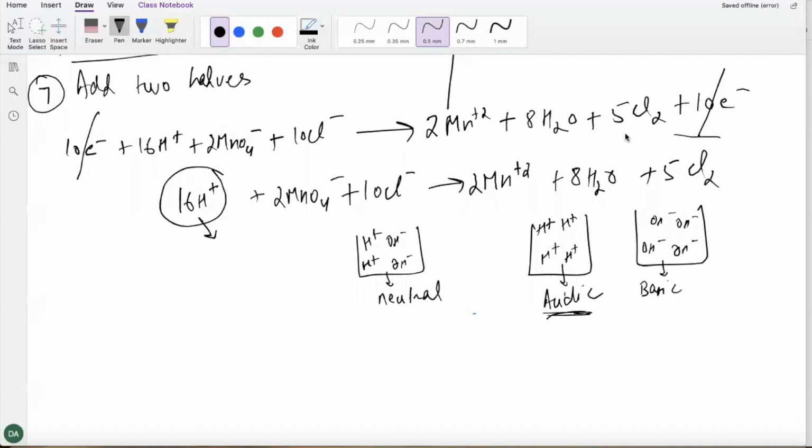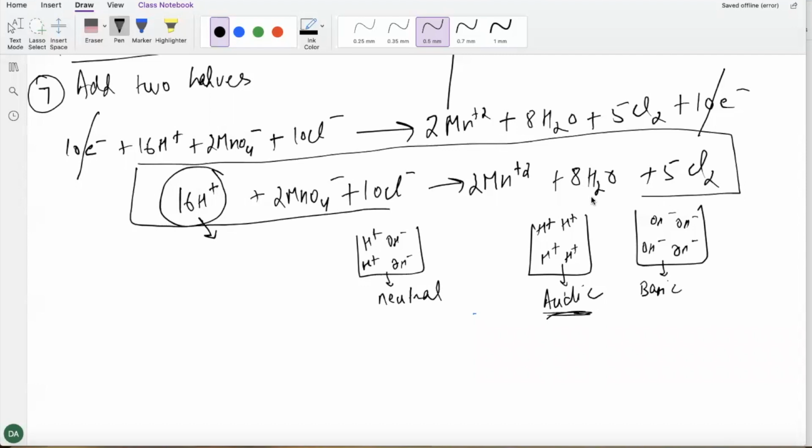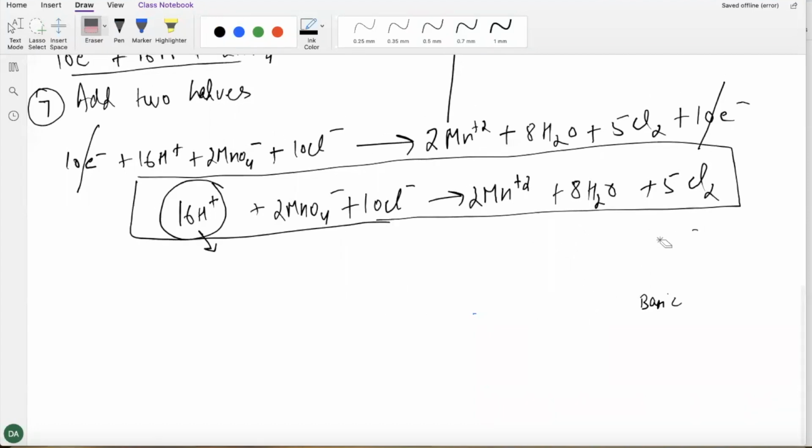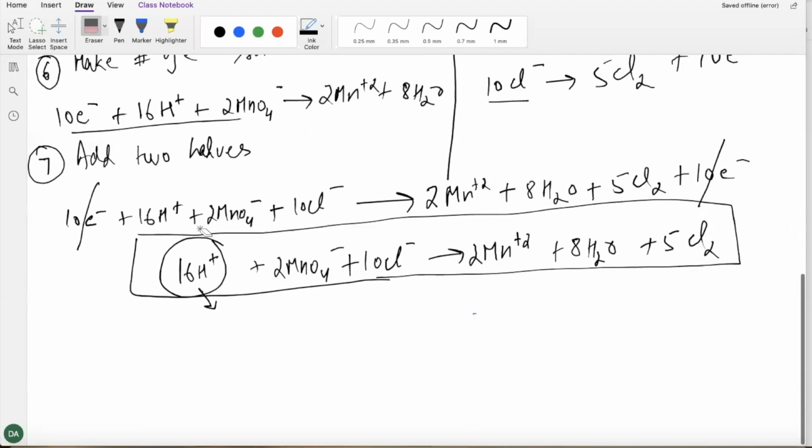So there will be two types of questions, guys. One will say balance the reaction in acidic solution, and one will say balance the reaction in basic solution. So what have we done so far? We have balanced it in acidic condition. Now, the questions might also ask you to balance this in basic solution. For basic solution, you're going to follow the same steps we have done so far. It just needs 2 extra steps later on. Let's learn those steps ahead.